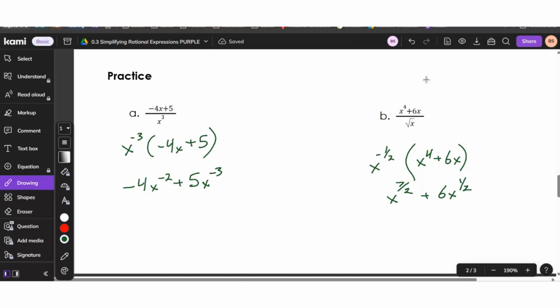Okay? I'm hoping you're all good with at least getting rid of the fraction and writing it this way, right? I don't know why it's 7 times. Okay, we'll take a look at that one. So here, negative 3 plus 1, we got the negative 2, and then there's nothing, so we just write it out.